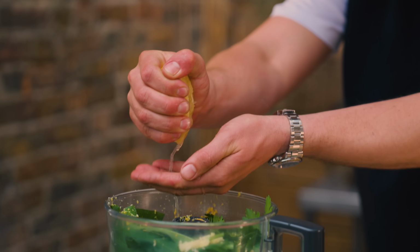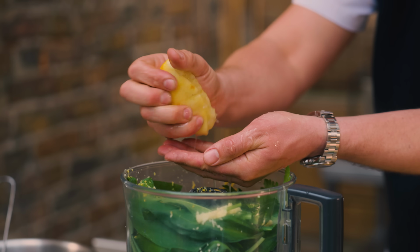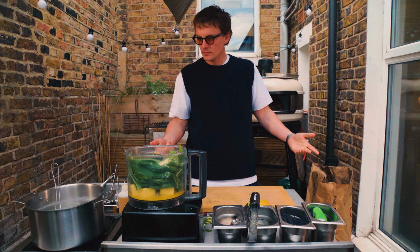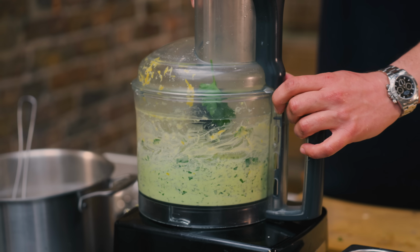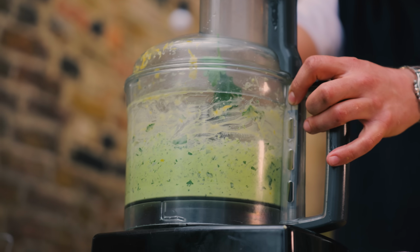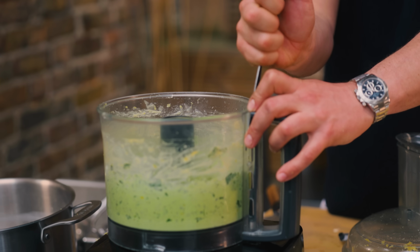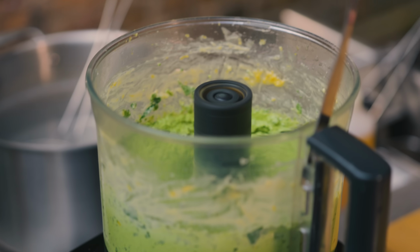There's no pips in this lemon. A pipless lemon. We love a pipless lemon. Okay, that's all in there. The lid goes on. Here we go now. Chopsy, chopsy. Highly illegal Magimix practice. Don't put your hand in there, Harry.